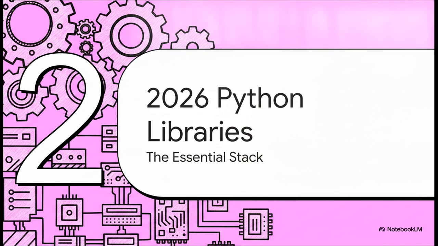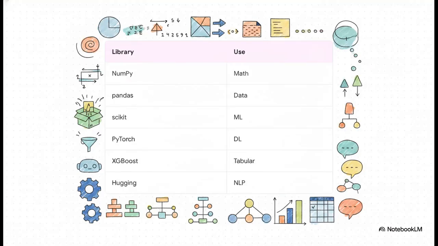All right, moving on to Section 2, our essential 2026 Python libraries. Let's peek under the hood at the software stack making all this a reality. What's really fascinating here is that these 7 core libraries cover like 90% of the machine learning use cases you're going to run into in 2026. You really don't need to learn 100 different tools, you just need to understand how these 7 interact with each other. NumPy 2.0 is your absolute bedrock for numerical arrays.